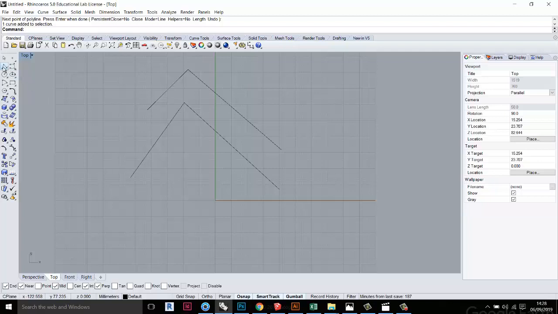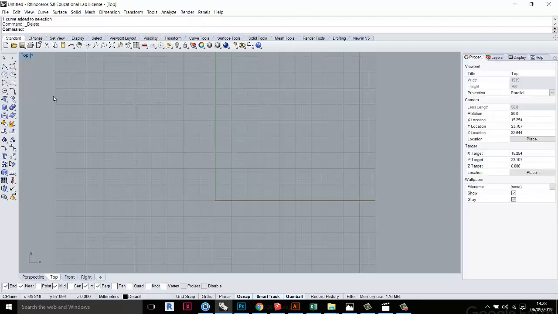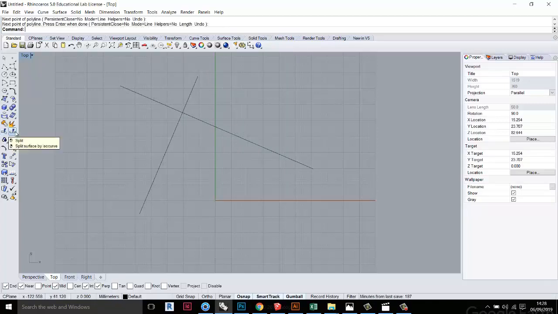We can trim lines, so I'm just going to select and delete those two off. So I'm going to draw a line and another line, so two individual lines, and I'm going to use, instead of using split, we're going to use trim. So select the cutting object, so it's the other way round to split.